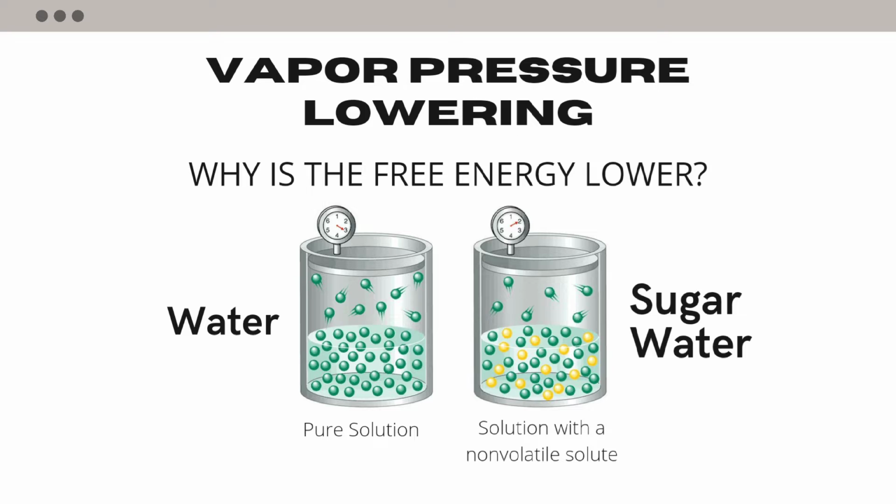Why is that? Well, the vapor pressure is lower because it's a surface phenomenon. There are different molecules taking up space at the surface and therefore there are fewer molecules that are getting into the gas phase. Another way to think about it is the fact that the free energy is equal at the equilibrium condition, and so the free energy of the solution is lower, therefore the free energy of the gas phase would be lower as well. Nevertheless, it's a phenomenon that occurs repeatedly.